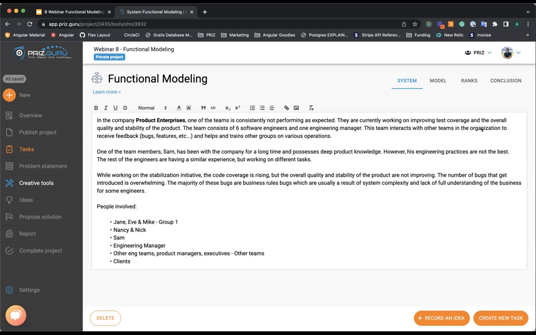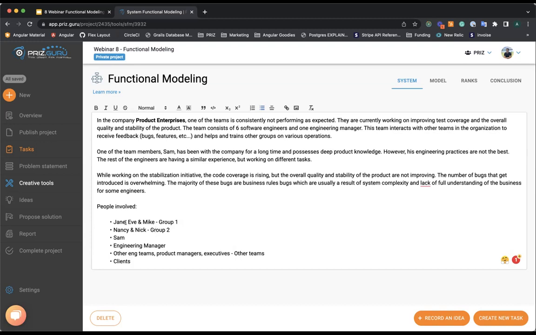Okay. Now, the group of people, again, the names are fake, are split into several groups. Actually, I'll put it in groups. So I put here group 1, group 2. Group 1 and group 2 have been split here on purpose because they're very similar in their knowledge, in their performance, and in what they're tasked with. So Jane, Eve, and Mike, they're fairly experienced, also from a business knowledge perspective, as well as engineering.